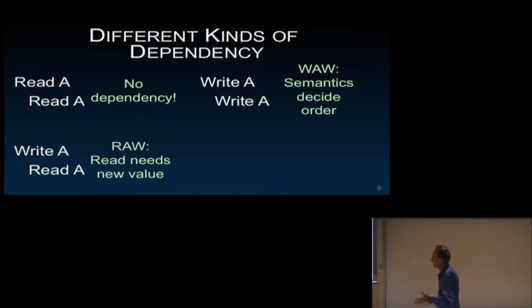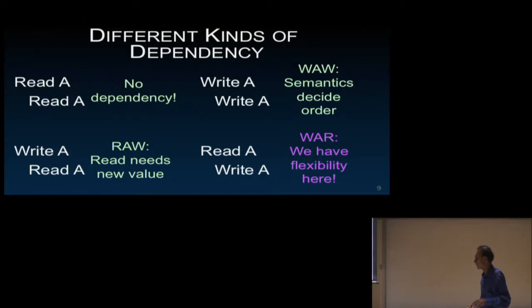The classic dependency that you saw an example of at the instruction level is the RAW dependency, which is read after write. Here, it is very clear. I need this value that was just computed. Okay? And there's no 2 things about it. I mean, if I get a stale value and I go run off and compute the matrix product, there's a problem here, right? So that's a clear dependency. And it's been nice to avoid this. We don't do a whole lot with this dependency, the RAW dependency.